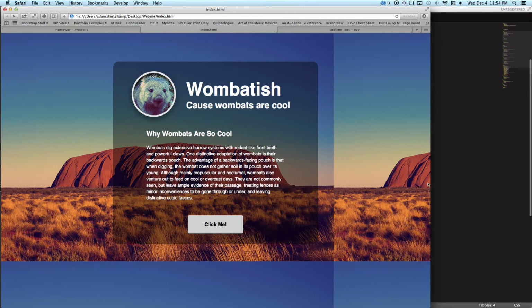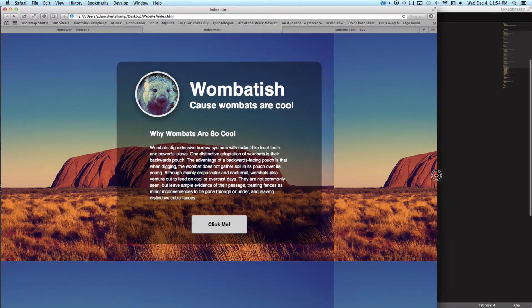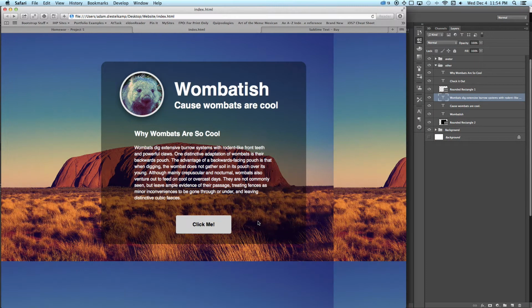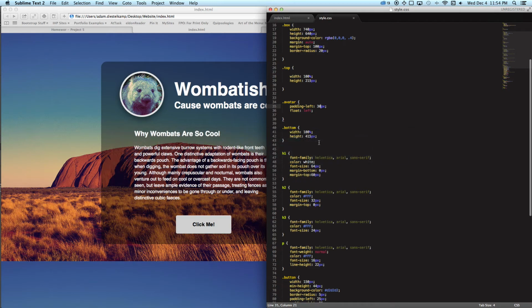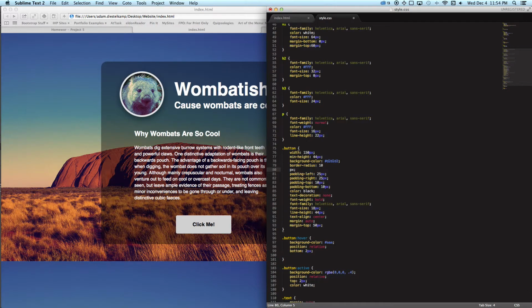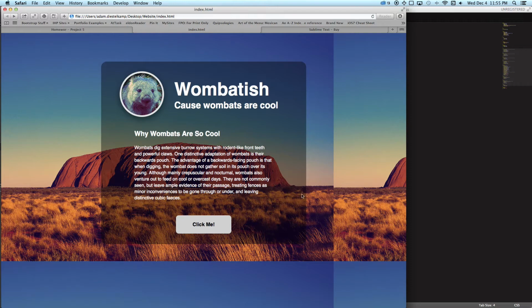Okay, so we've got pretty much our box there, but you know what, I want to make that border radius a bit more. There we go. Okay, there's that. We can select that text and grab that image.